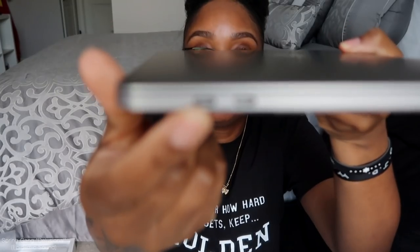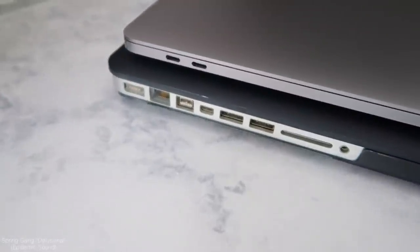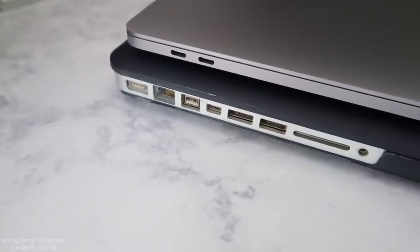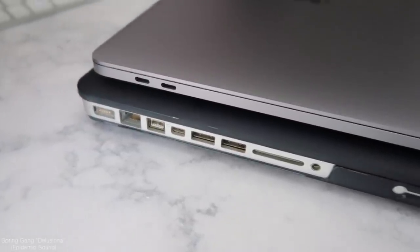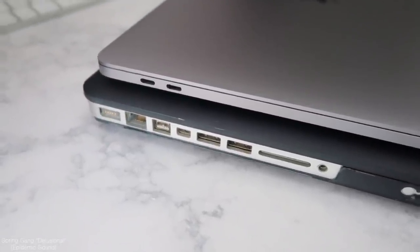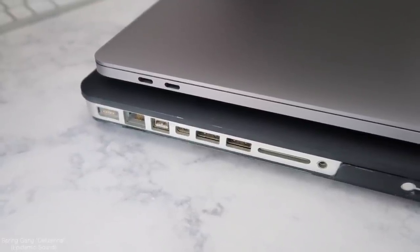Next thing I have, because I want to show you guys right here, on the side of the laptop, it doesn't have the USB ports like this old dinosaur did. Look at all these ports right here. Back in the olden days, back in my day, we had USB ports. These kids these days, they want USB-C ports.